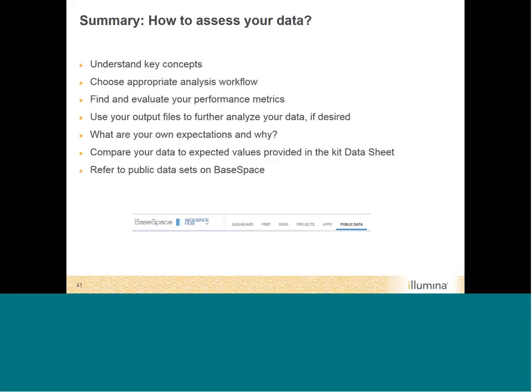Another great resource I want to leave you with here is the public data sets on BaseSpace, because in addition to any fixed specifications, sometimes you just kind of want to see how your data compares. And that's what we have public data sets for on BaseSpace. We usually have some information about the type of sample that was used for the run for the project. So at any time you can go to that public data part, browse through the project, look at different metrics, see how that sample type compares to your sample, and then draw conclusions based on that.